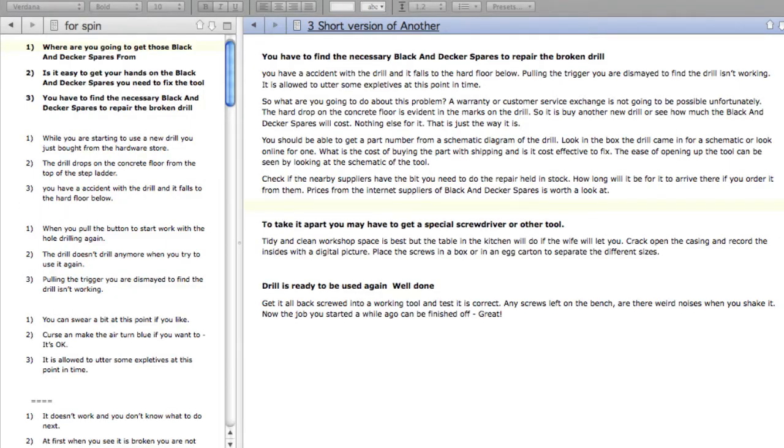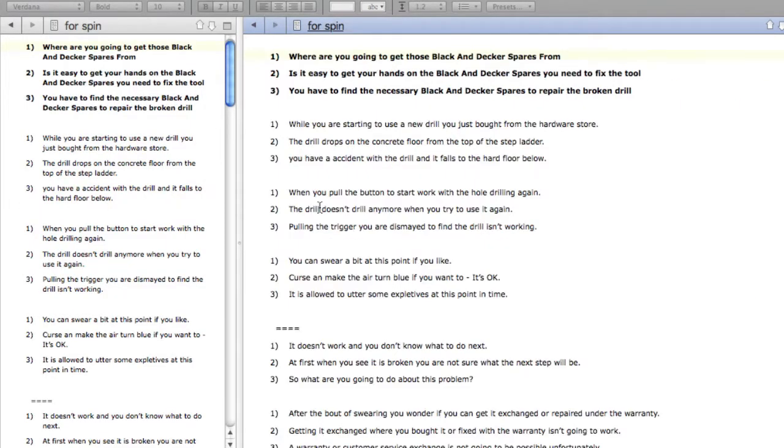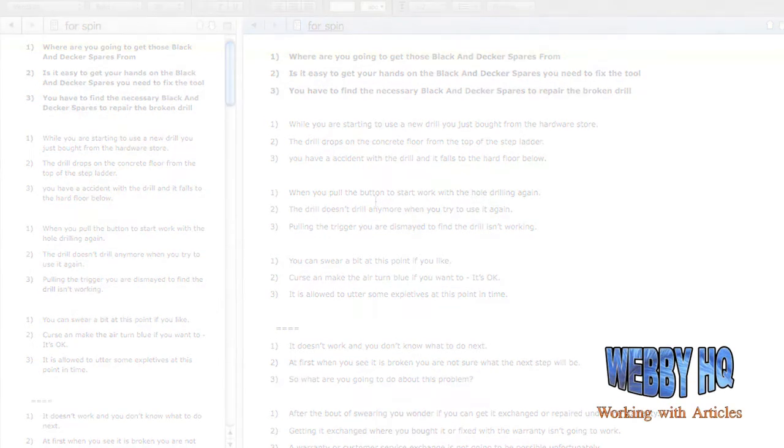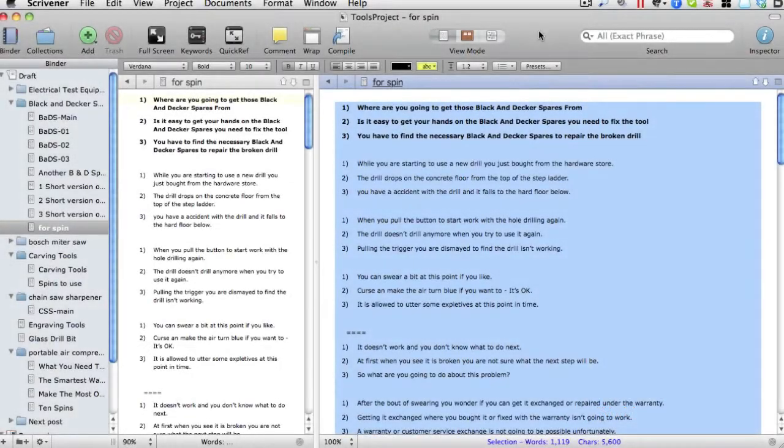The next thing I'm going to do is go into this one here, which is the extra version I made of those three ones there, and turn this into something that can be spun. The spun version I'm going to put into the unique article wizard. Now, the best way for me to work this is to do it in a different application. I'm going to use Textmate for that.